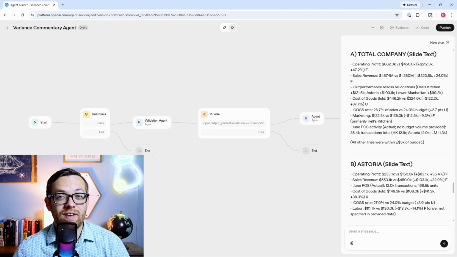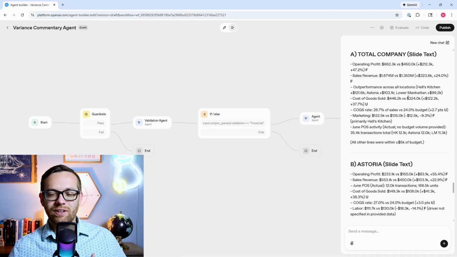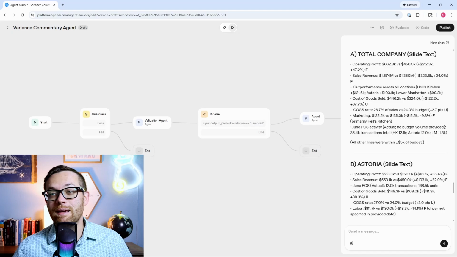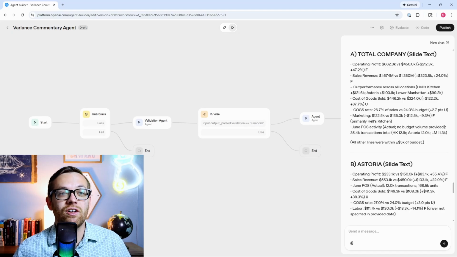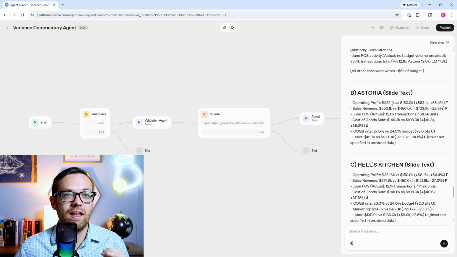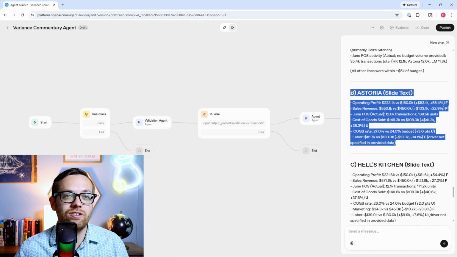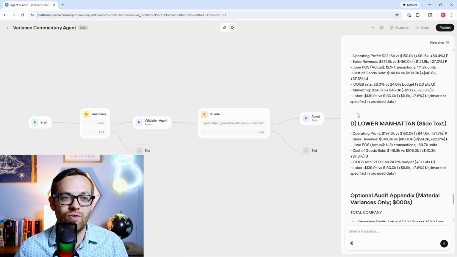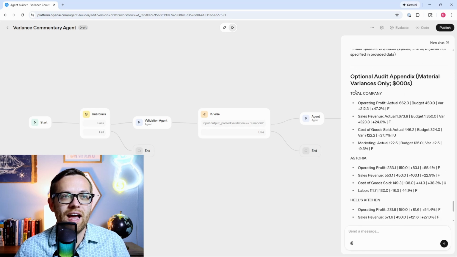Now, what you'll notice here is it's not adding any extraneous details we didn't provide. We didn't give a context file. We wanted to just kind of see the core functionality run, and it followed the guardrails from the system prompt. It didn't make anything up. It did not hallucinate. So that's perfect. Have the same breakdown by location. So it did all of that parsing and analysis for us with Python. And then we have our audit log.